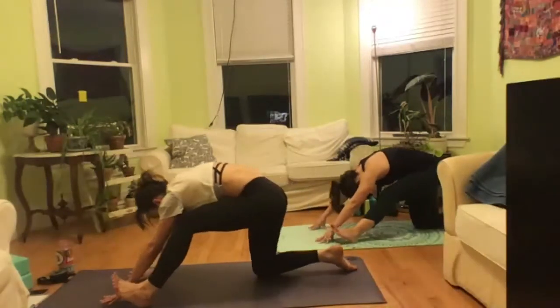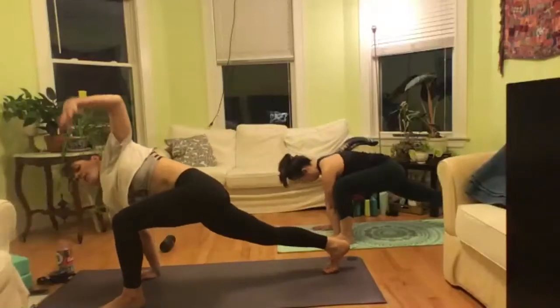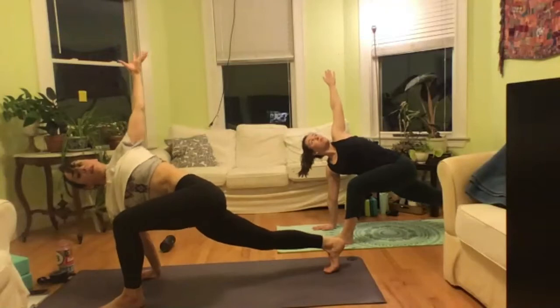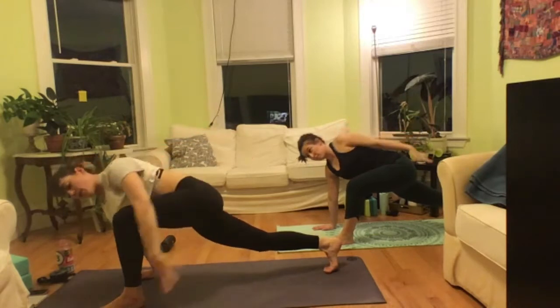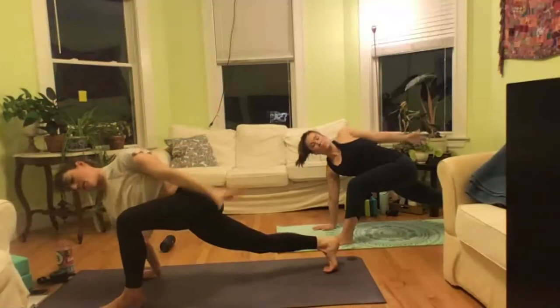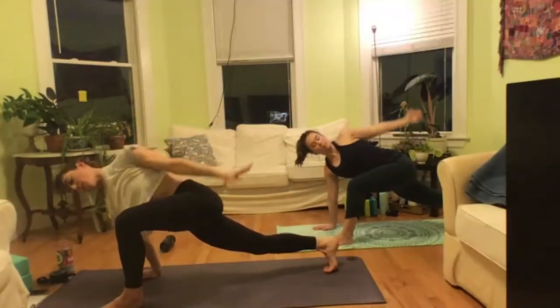As you come forwards, plant your palms, lift the right knee, and then sweep the left arm up. And take up space here, so lean back a little bit, really peel that left arm open. Maybe you can send the left knee out to the left. And then 3 big circles, back, down, forwards and up, leaning back, opening the shoulder. Number 2. One more.